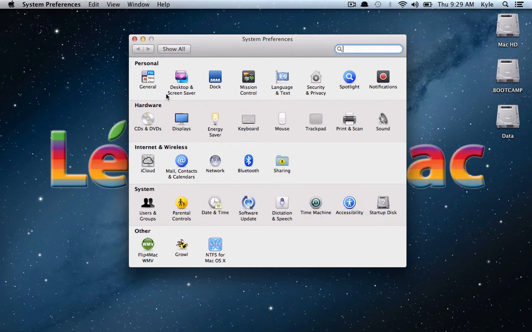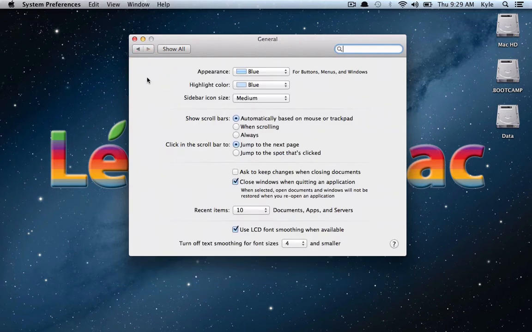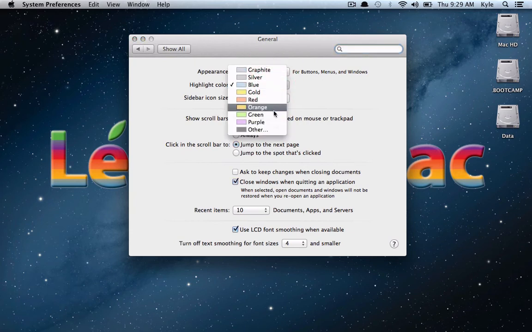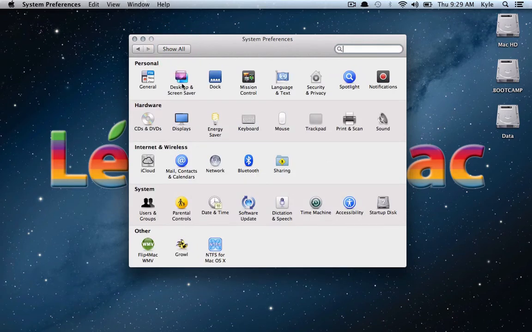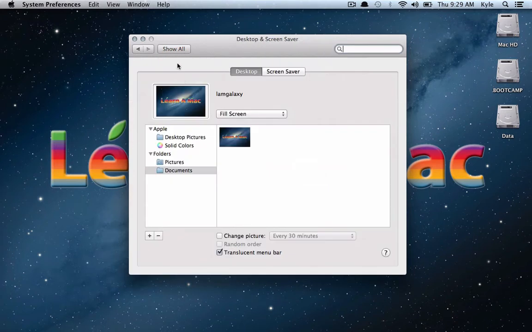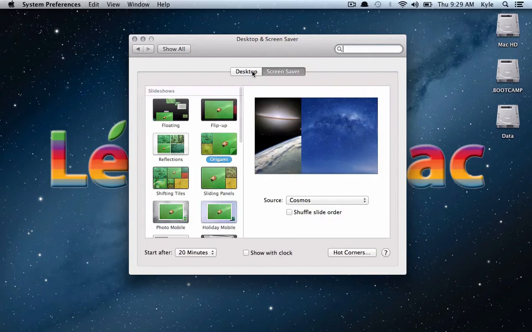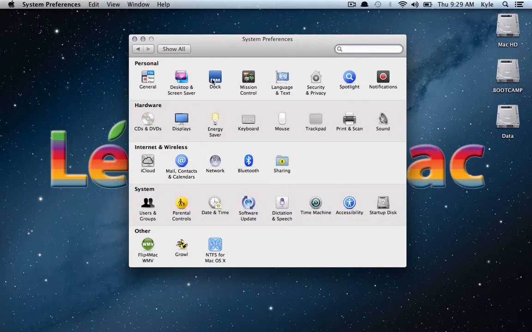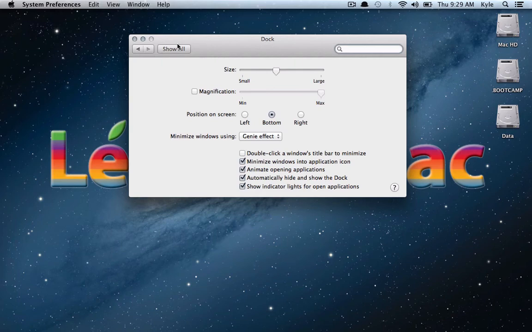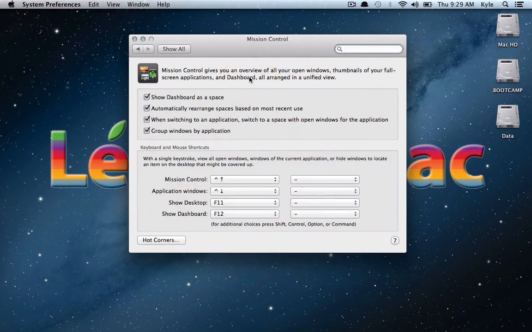So each one of these, you click on them, gives you a second option. All of these you can change to pretty much whatever you prefer. Some of them are pretty specific and should not be messed with too much. But as you can see, each one of these windows pretty much just lets you set settings for what it says. The only way to really learn everything that's on here is to go through it and play with stuff.